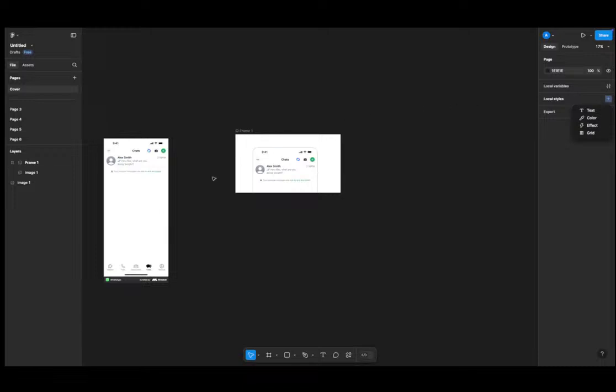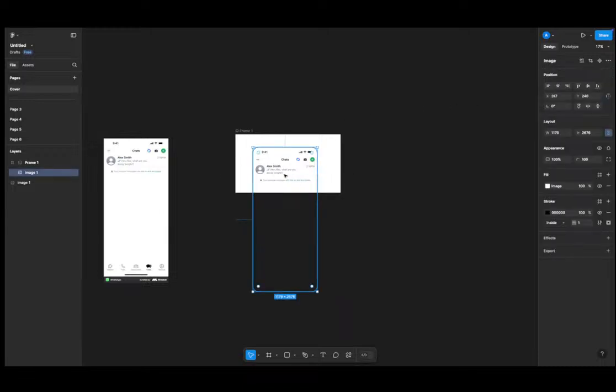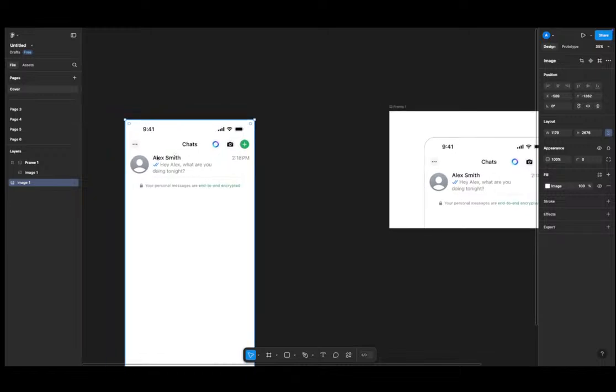But the essence is that, imagine you have this page here now, right? Imagine you have this page, in your WhatsApp you have maybe 15 or 16 charts, and you have to be selecting color for each of them one after the other. It will take forever. What if there's a way that you can just set a color once and then it keeps remembering, right? That is what local styles is all about. So in a later class we'll dedicate a class to talk about local styles, and we'll dedicate another class to talk about local variables, right?